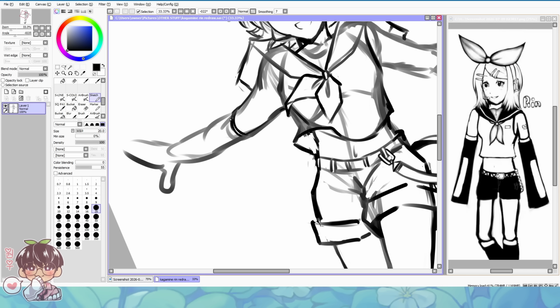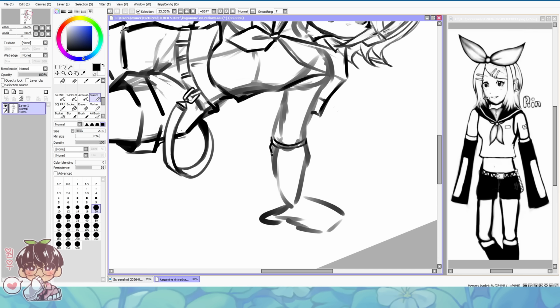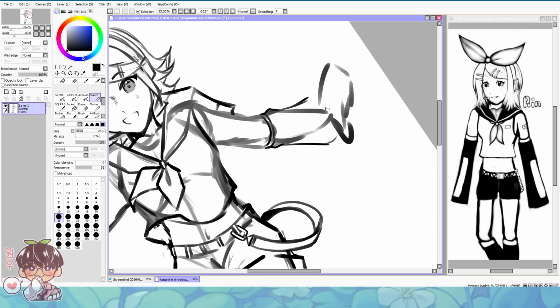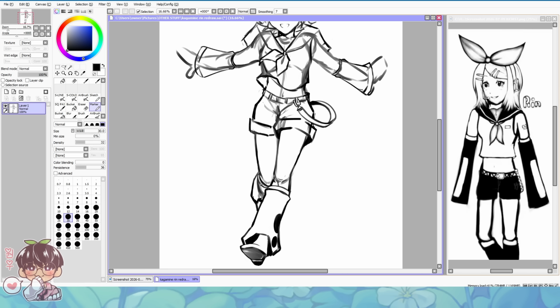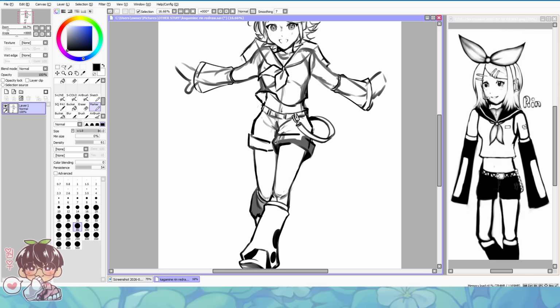But I did forget to talk about one thing regarding what we're doing today. So one, yes, this is a redraw of the Kagamine Rin drawing on the very right hand side, which is just a black and white sketch I did in Paint Tool Sai. And I remember bits and bobs of parts that happened when I was recording it or when I posted it, because like I said, sometimes I would get random people commenting on my videos who I didn't know. They were complete strangers, and I remember one comment saying oh, this was good, but what happened at the very end? And I think that's when I started to add details to the face, and it just threw everything off, besides the fact that there are many things wrong with the sketch in general.